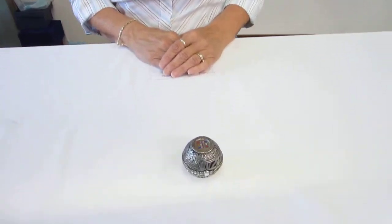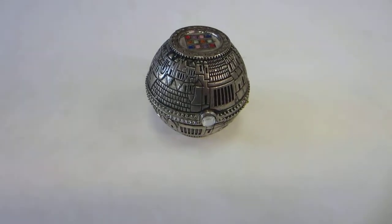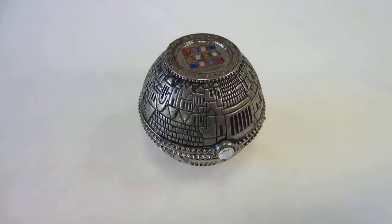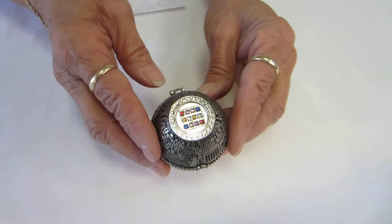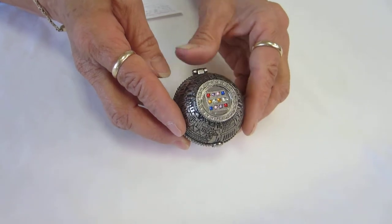Hi, it's Hava at Aaron's Jewish Books and Judaica in the mile-high city of Denver. These traveling candlesticks feature the Hoshen, or breastplate, on the top. It's a nickel ball, antiqued through the Jerusalem scene, and on the top we have the different colored stones representing the 12 tribes of Israel.